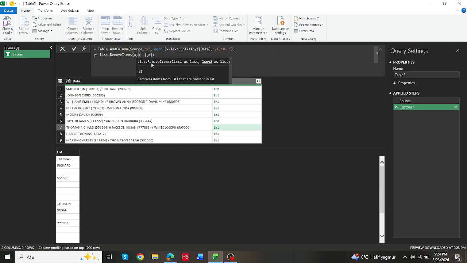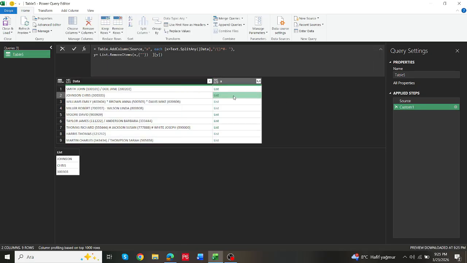And the other list will be in the curly brackets, the empty cells, because I want to remove the empty cells, and the definition of the function says that this needs to be a list as well. So I'm writing it inside the curly brackets, because curly brackets recognize this empty cell as a list. So I use the curly brackets, and I want to see the step Y. I am able to get rid of the empty cells.